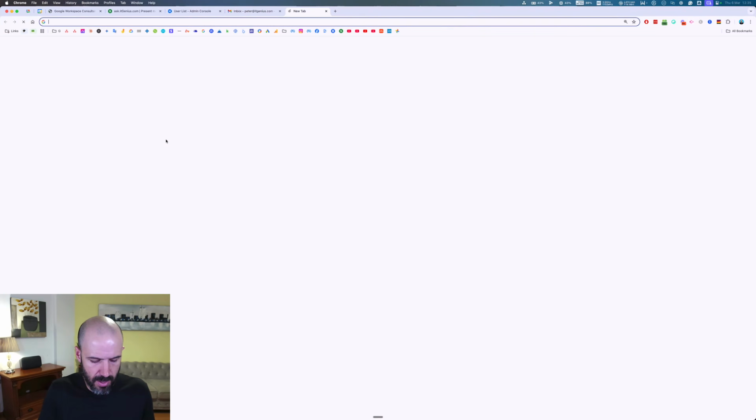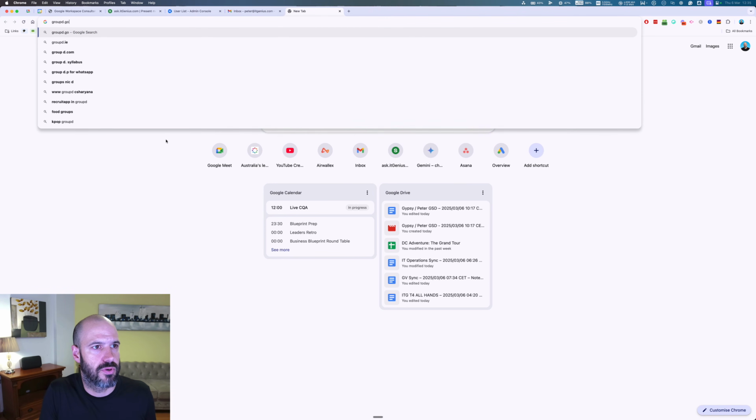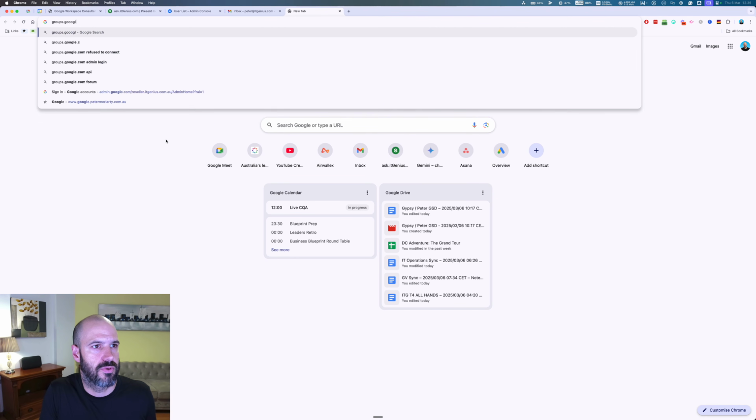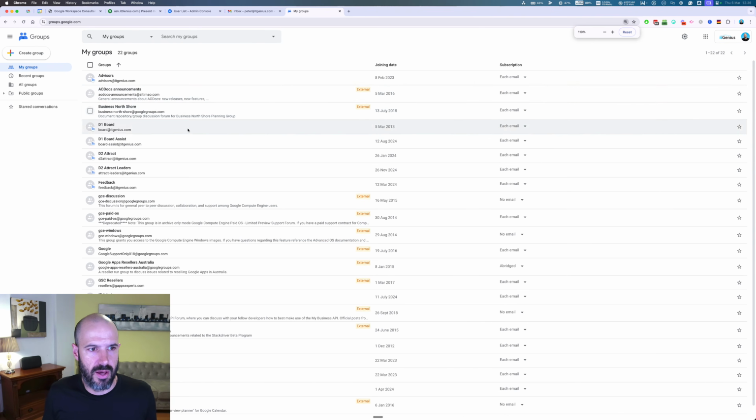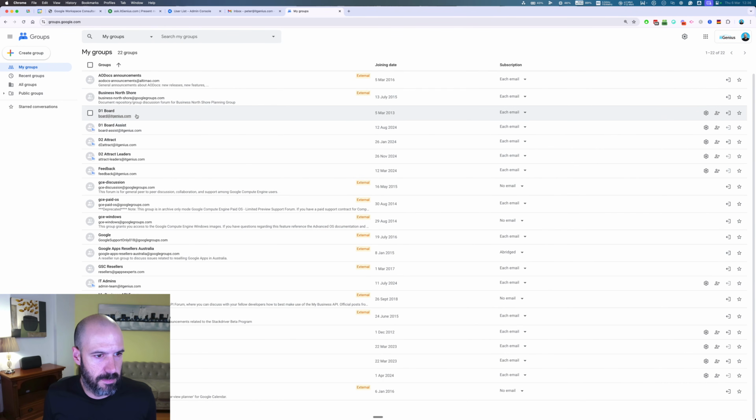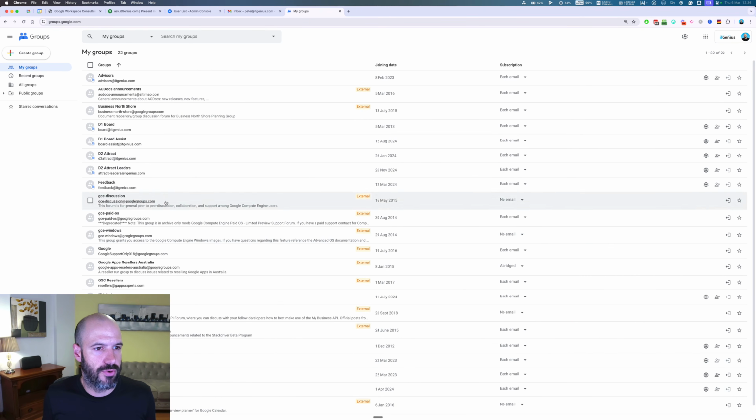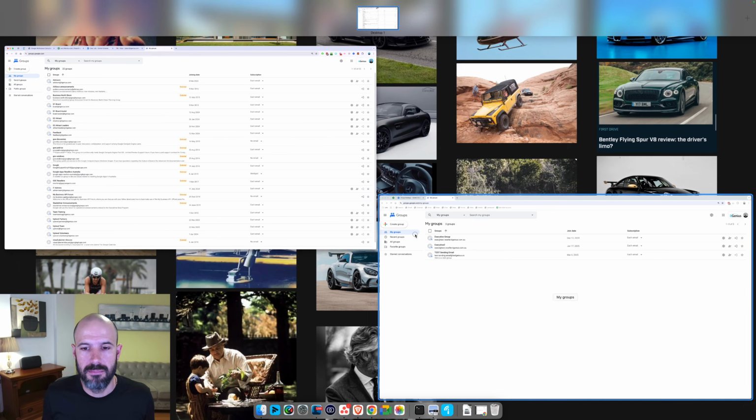Now, if I go to my production domain, groups.google.com, you'll see all the groups that I'm a part of here. So, the Attract team, board, IT admins, Uplevel, it's our corporate social responsibility initiative. So we've got all these groups that I'm available for here, and I can click into any of these and start seeing messages, probably mostly calendar invites, to be honest. That's what we use most of these for.